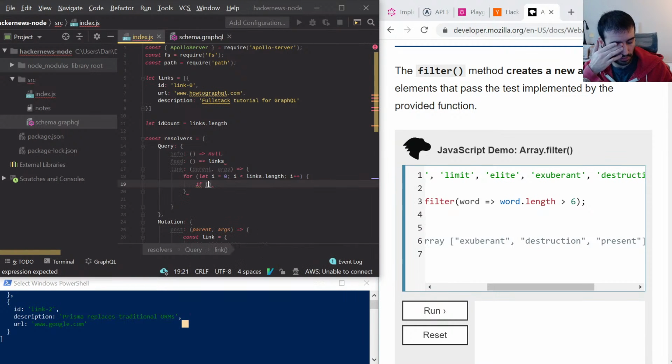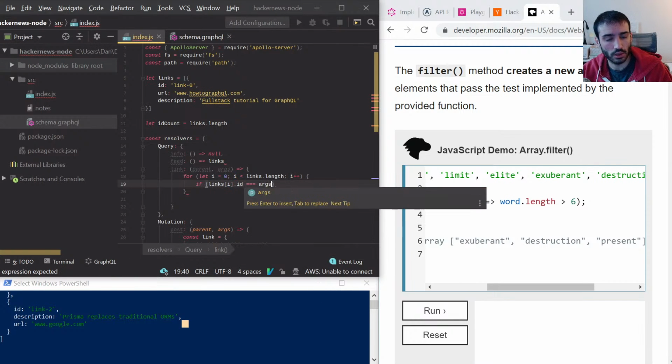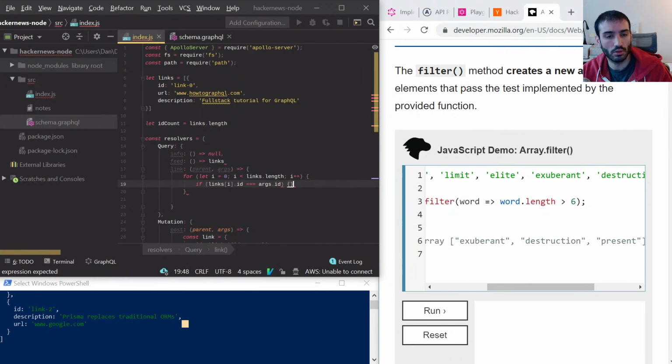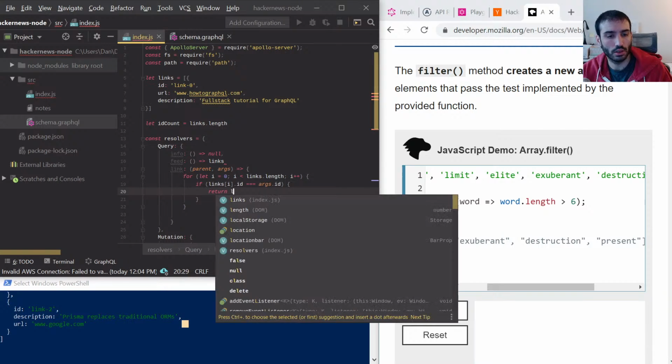If, what are we saying here? Links, ID equals args.id. Return link.